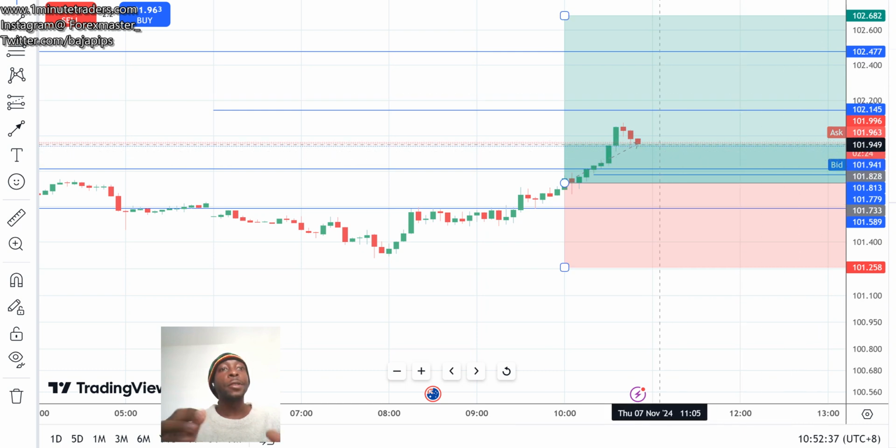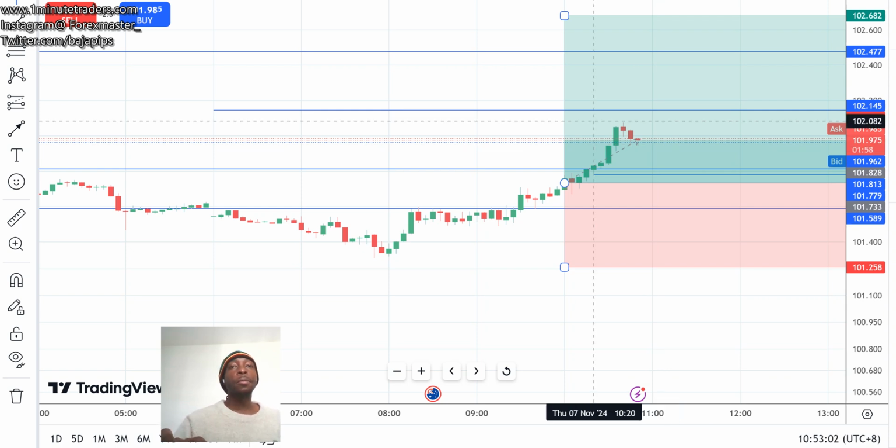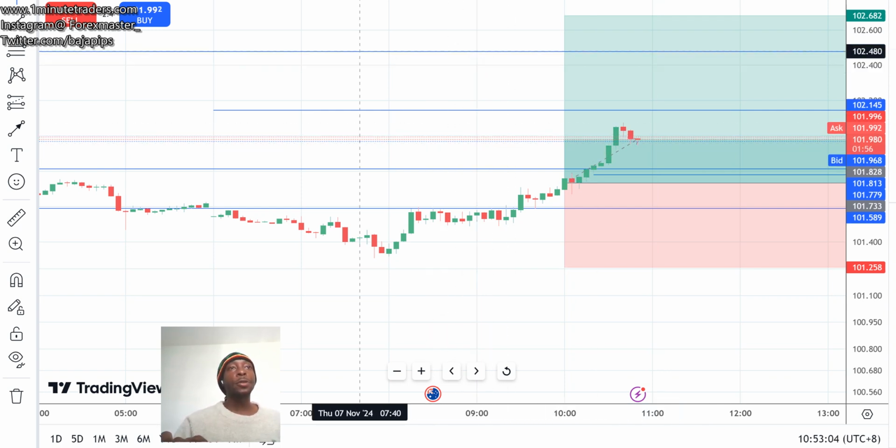And I might just avoid this setup for the morning just because I don't like taking trades that are okay. On the 5-minute, yeah, it looks good. There's nice bulls coming in, but this is like a C grade trade, not even B grade, because I already have conflicting evidence telling me that you might be a little too late to the rally. And if you're too late to the rally, then you might have to just walk away. So that's what I'm going to do right now. I'm just going to walk away, not take that trade. I'm going to look for something else.